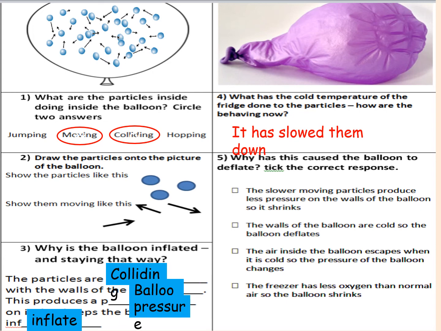Number 5, why has this caused the balloon to deflate? Tick the correct response. It's the top one. The slower moving particles produce less pressure on the walls of the balloon, so it shrinks. Okay, make sure you've purple penned, you've written down any corrections that you need to make. Pause the video if you need to do this.